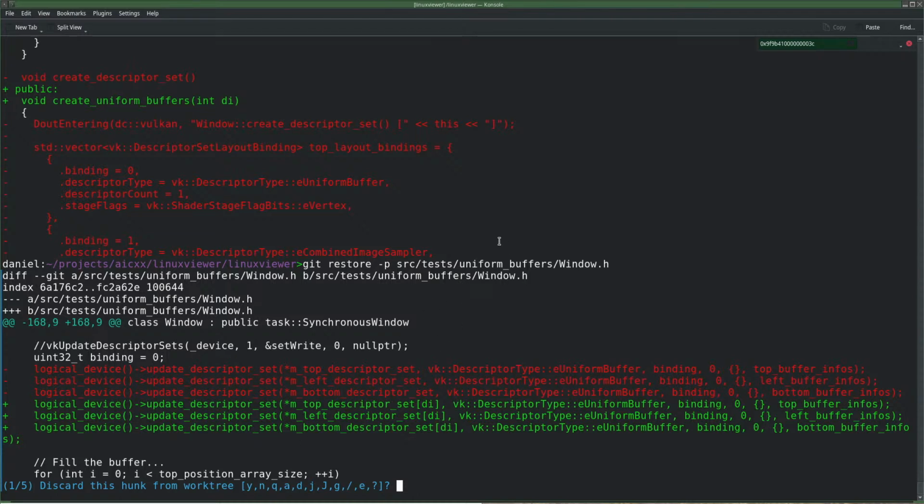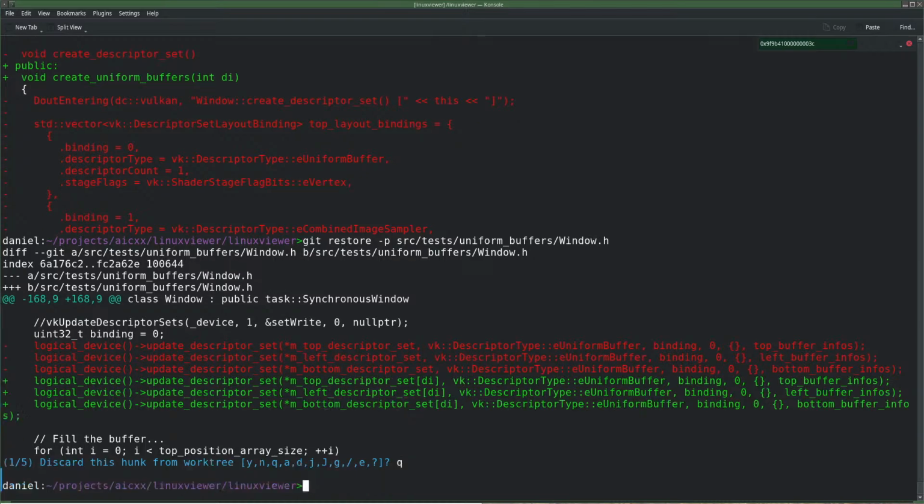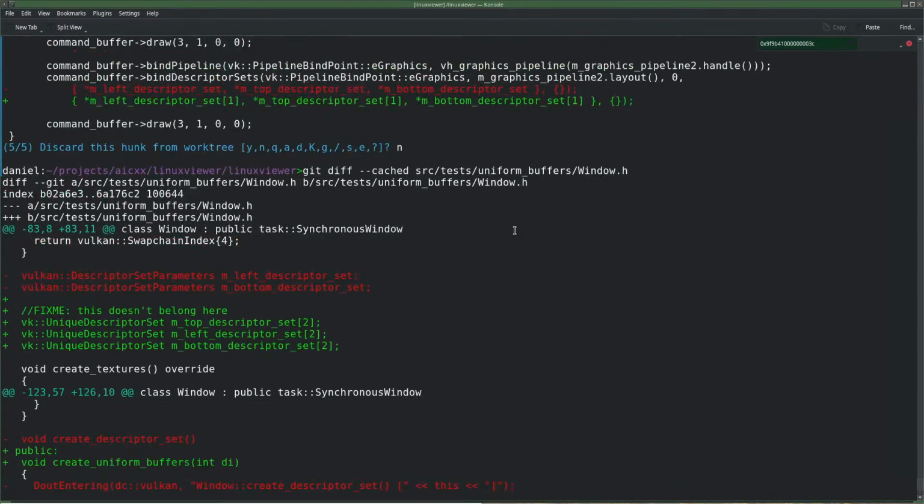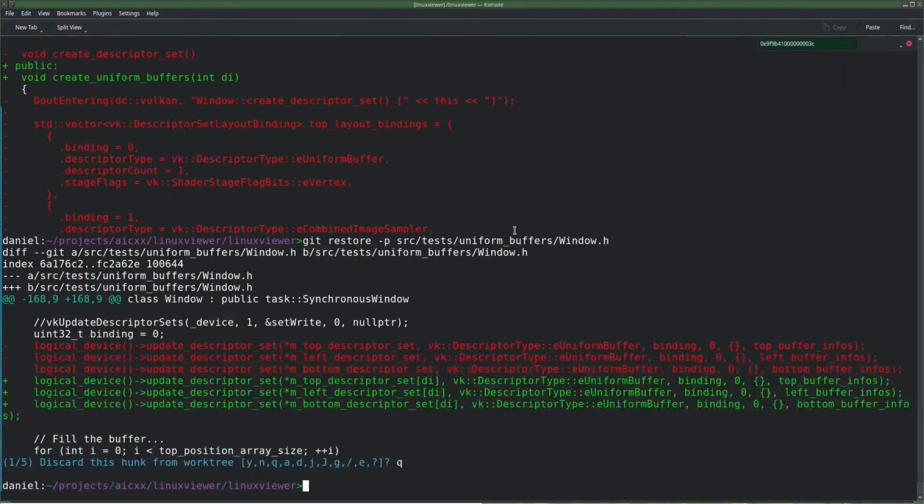It's like it is a different file. Oh, I think I understand. Restore looks at the head, not at the index. Git restore help.